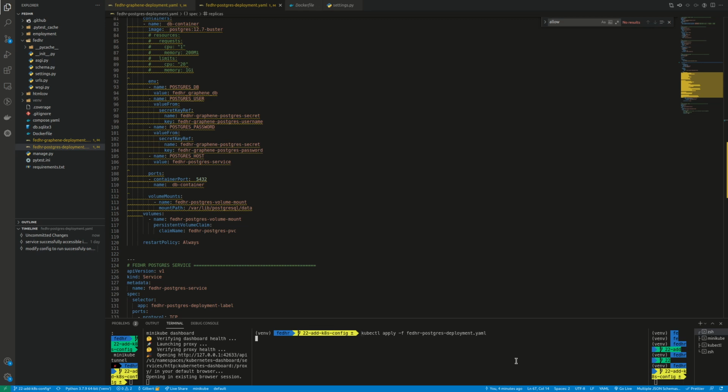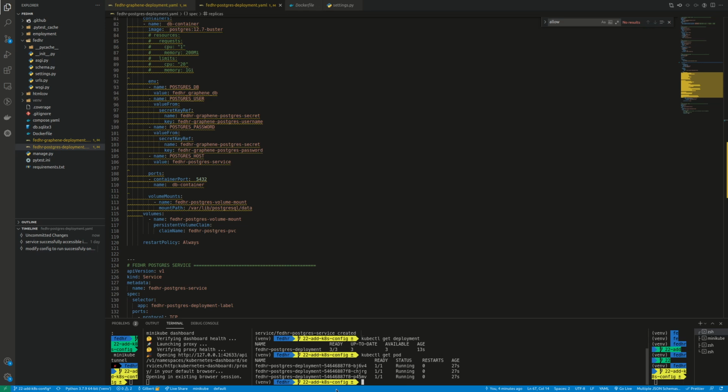So when I apply that, let's check. Now if I check kubectl get deployment, we have this deployment created, and it is showing that 3 replicas out of 3 have been created. If we try to get pod, there should be 3 pods created by this deployment.